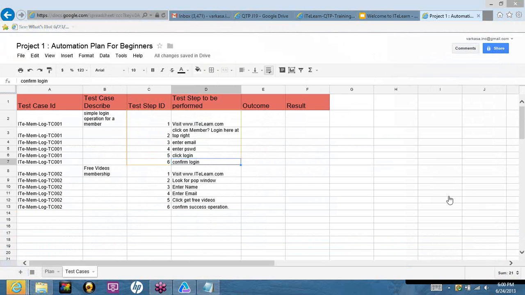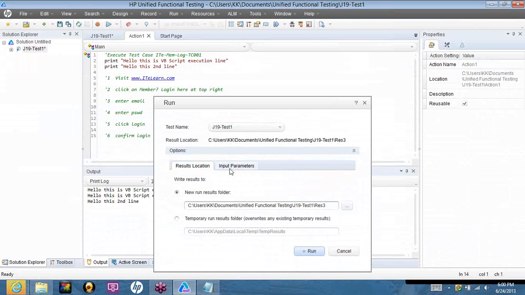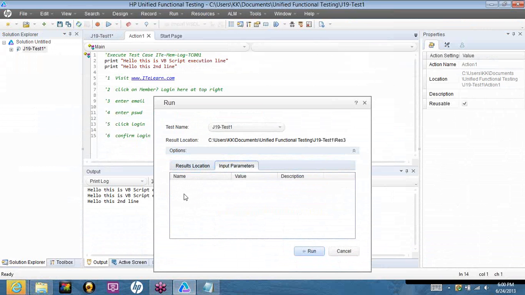What about the input parameter during the run, in the run window? So let's see. When I click on run, there is the options, and then you will see input parameters. So when we get into the execution of the test, you will be able to create test level inputs that you can send to say how the test needs to get executed. For that, you need to know what parameters are. We will discuss them, and we will talk about how you can give test level input parameters or run level input parameters, or how you could give it as part of an external source through data-driven frameworks and so on.